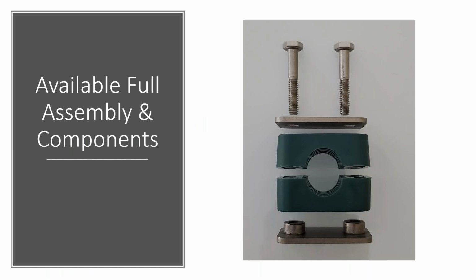You can order the clamps in full assembly. You can get them bulk packaged, so you have 1,000 bolts in a bag with 1,000 cushion sets and all the other components. That's great for an OEM. But maybe for retail, you want them bagged. So each clamp is individually bagged. We do that too. That just makes it easy. They just say, hey, I want 10. Well, there's 10 bags, and they go. But an OEM isn't going to want to open like 1,000 or 2,000 bags. They want it bulk. So we do it both ways.